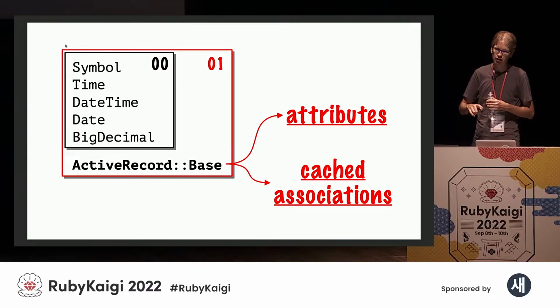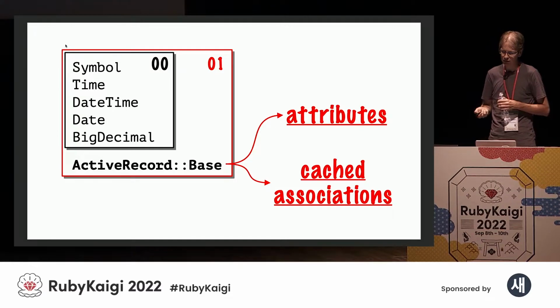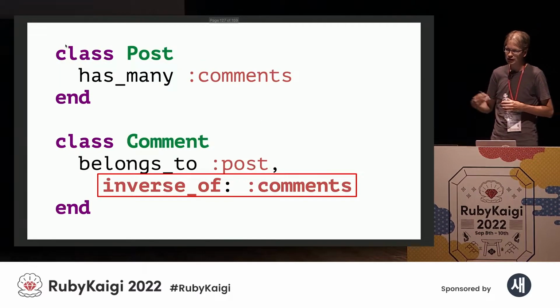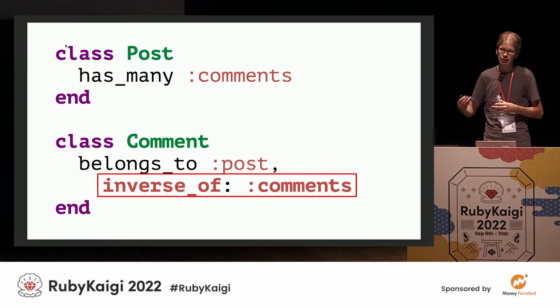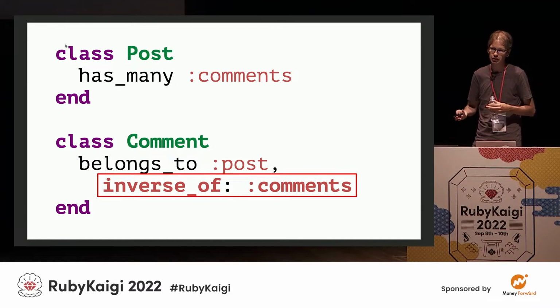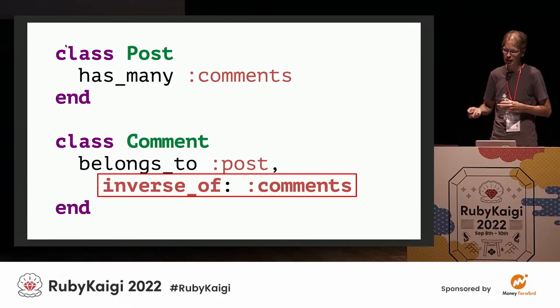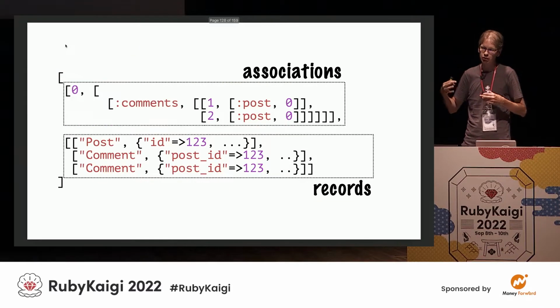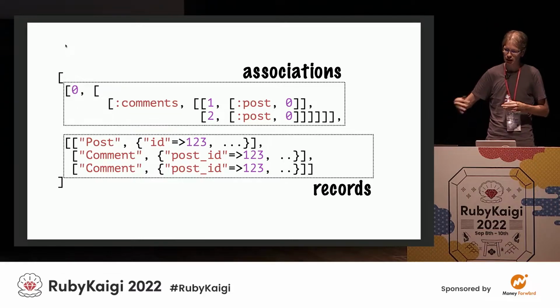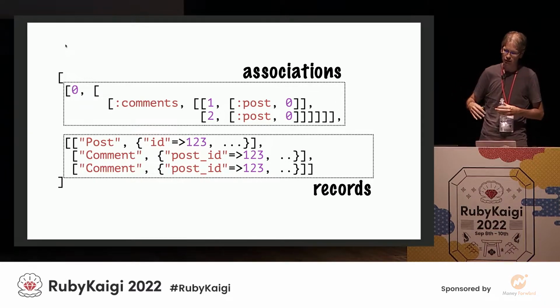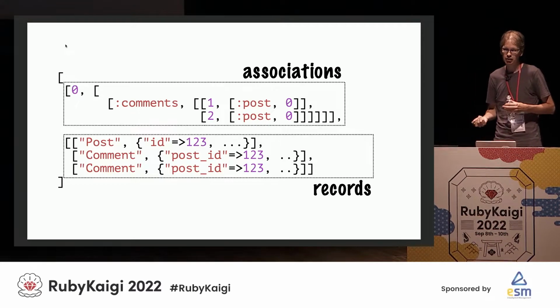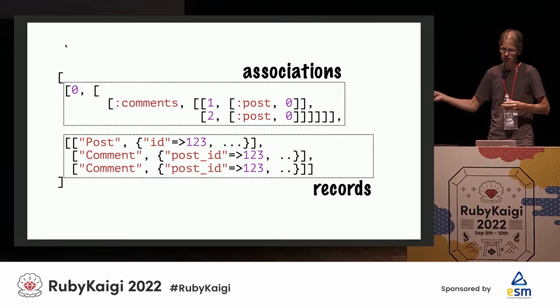In my RailsConf talk, I talk in more detail about this. I'm not going to talk in too much detail now, except that one of the problems is inverses. If you have inverses, you have that circularity that I mentioned Marshal handles, right? Marshal will handle it, not efficiently, but it will handle it. And so what I did is create a coder which handles that and gives you back a set of arrays with the network of associations and the record attributes. And that's enough to serialize it all. Then we pass that to MessagePack, and it serializes it into a string.